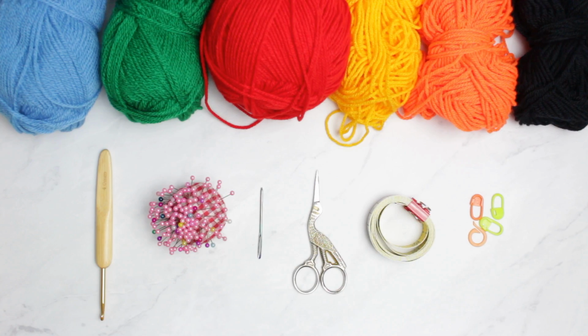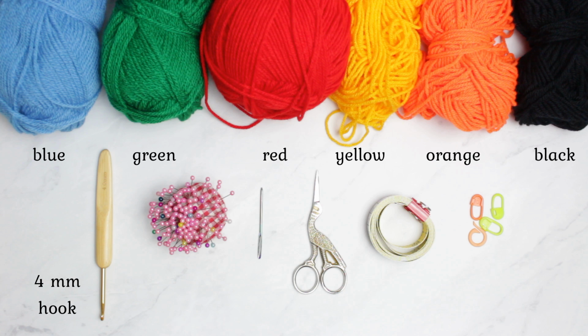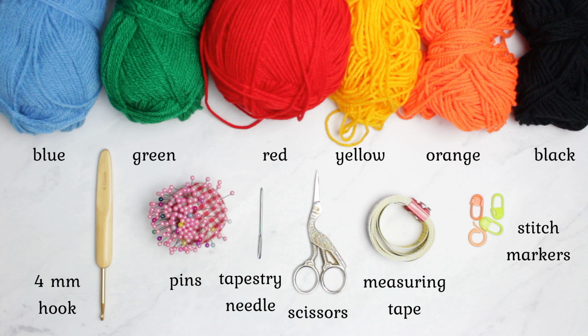For today's video, I'm going to be using the same yarns that I've used for my Harry Styles cardigan. So we have right here the blue yarn, the green, the red, the yellow, the orange, and the black. And also I'm going to be using a 4mm hook, some pins, a tapestry needle, a small pair of scissors, a measuring tape, and some stitch markers.